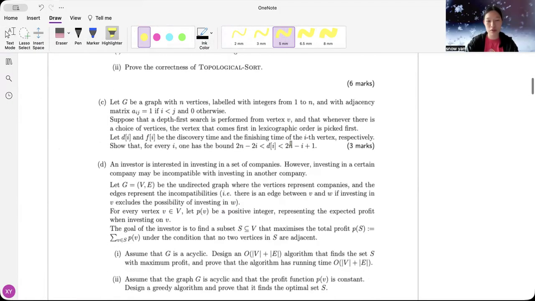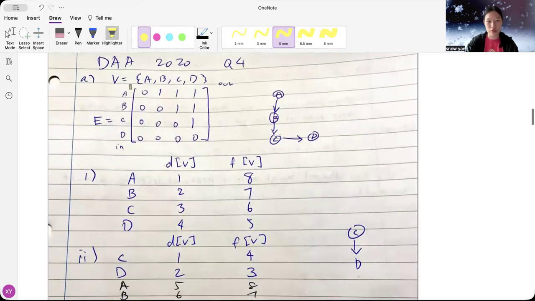Okay, so this is pretty straightforward. We just write out what the matrix is. I mapped it out using a matrix, which makes it a lot easier for me to see visually. And then we start at A and run the DFS program. So we're just going to keep track of D, the discovery time, and F, the finishing time. Starting off with A, we keep 1, and then A can lead to B, so B's discovery time is 2. And then I see that it can lead to C, so C's discovery time is 3. And then C leads to D, so D's discovery time is 4.